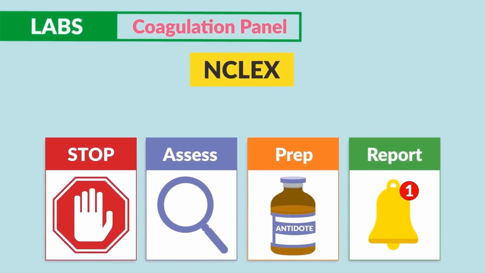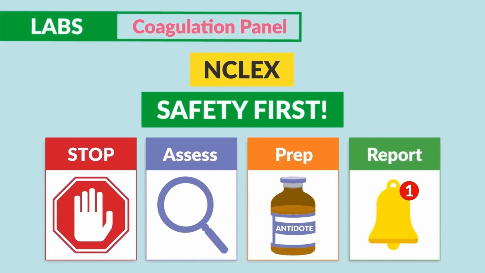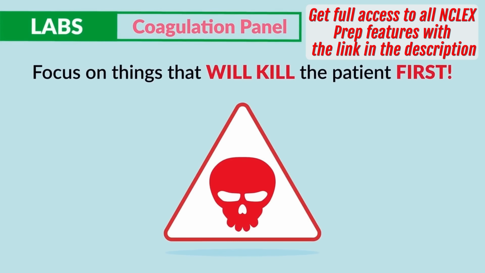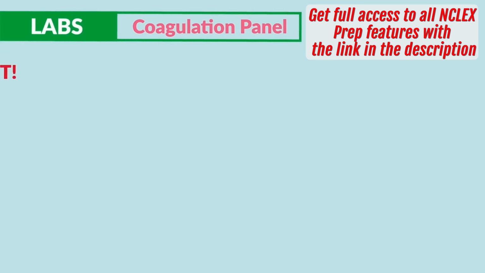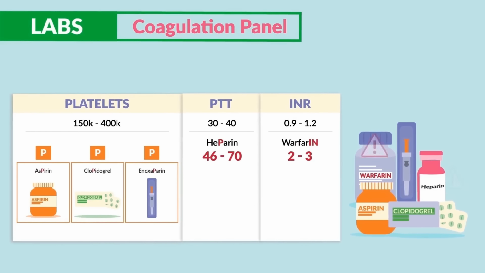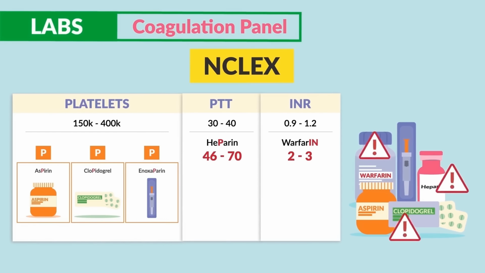Since the NCLEX mainly tests you on safety first, and not about tiny various little details. So always focus on the things that will kill the patient first. Therefore, I highly recommend that you focus the majority of your attention on the coagulation panel and how drugs affect it, since the majority of NCLEX questions come from here. So write down these key points from our pharmacology master course.